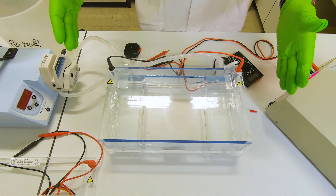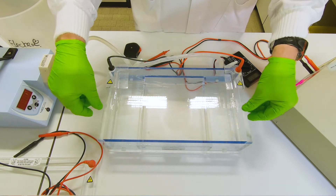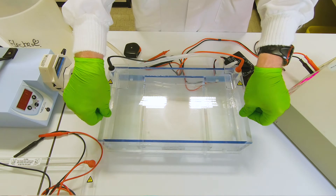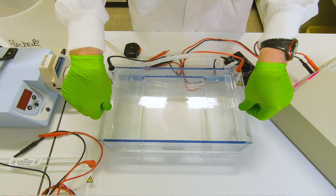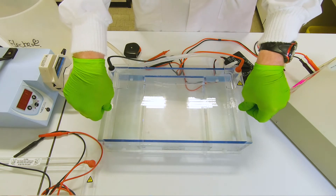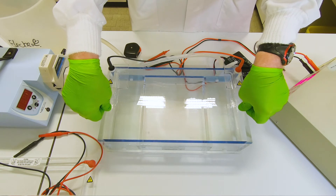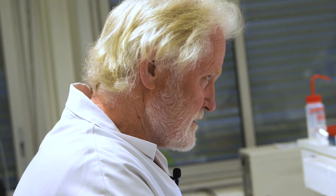This elective freezes tank might be a bit longer than other people are used to. So therefore in this case we get a good demonstration of how important it is to adapt the voltage — not only the voltage but also the duration of the elective freezes — to the volt per centimeter. So therefore for this tank under these conditions we should run the elective freezes for 36 minutes.